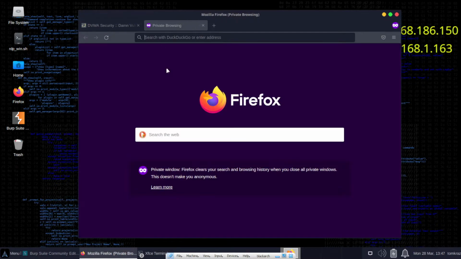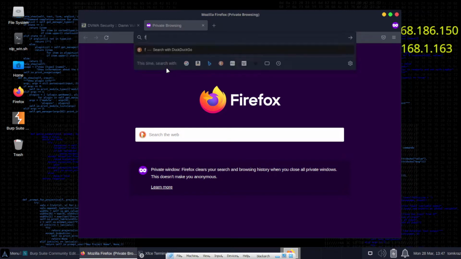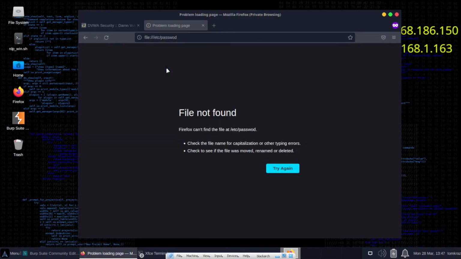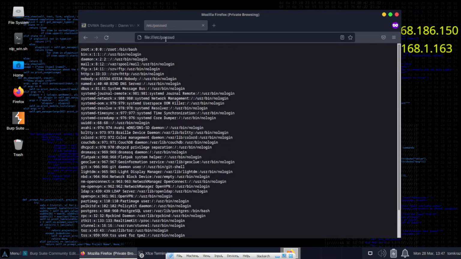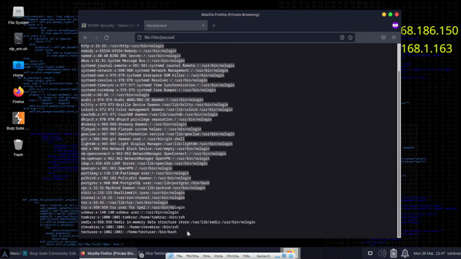Okay, so what is LFI? Local file inclusion. Web browsers allow us to view HTML pages as their intended use, but they're also capable of looking at other files as well, like text files. For example, on this system here, we can actually browse our local files. So if we type in /etc/passwd, if I learned how to type it properly, it mightn't be so bad. And bingo, up pops our /etc/passwd file with all of our user accounts and details.